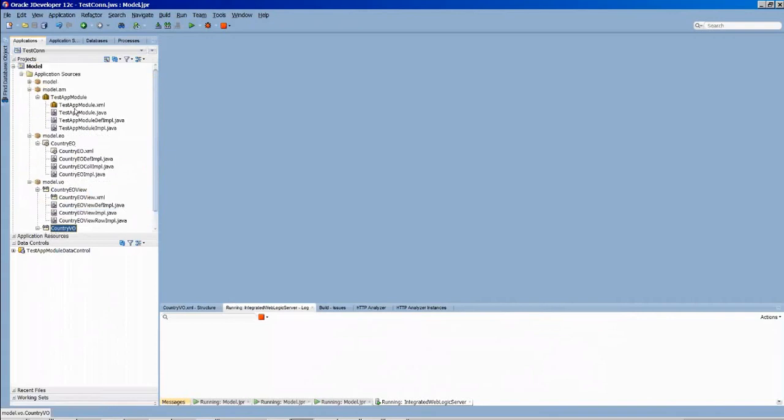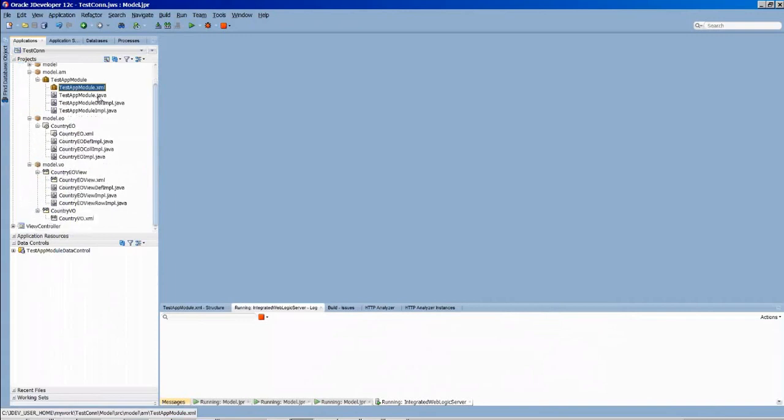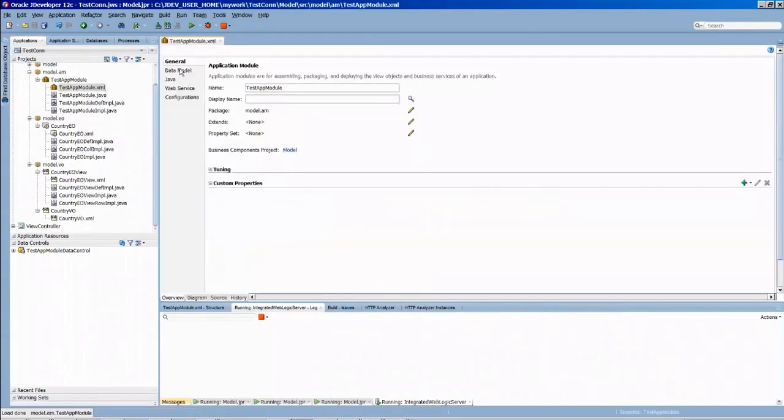And we have one application module. This application module has references to these two view objects. So we have the data model and those two view object references. This is the structure. That is our model.